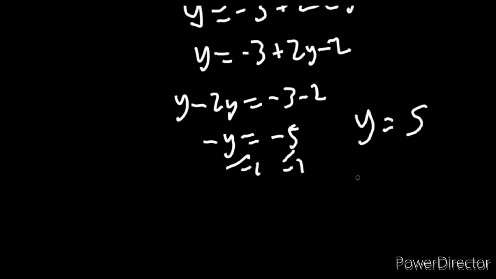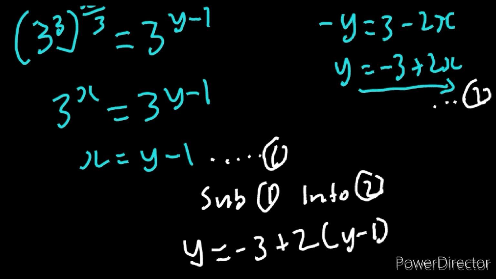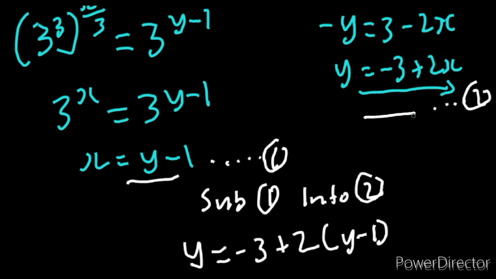So we have solved for y. Let's remember that this is a simultaneous equation, so we have to solve for both x and y. So far we've got y, now let's find x. Now whenever you have found one variable, in order to find the other variable, you just substitute into any one of the equations. So I'm going to substitute it into this equation because x is already the subject of the formula, so it's easier, even though you can still use that equation.